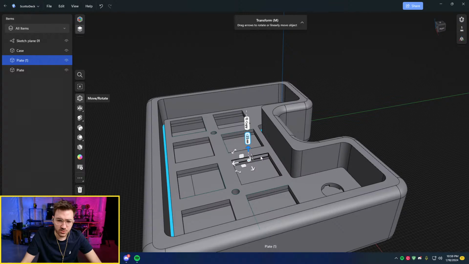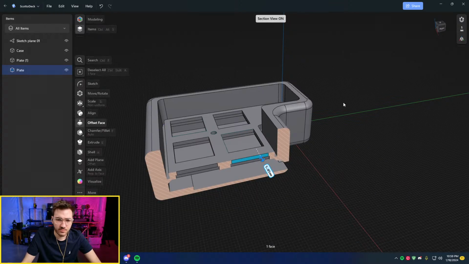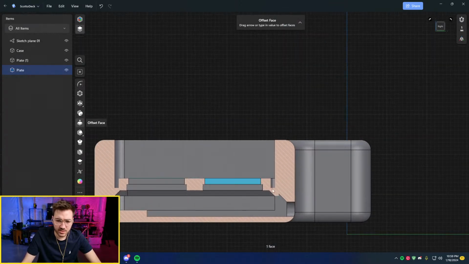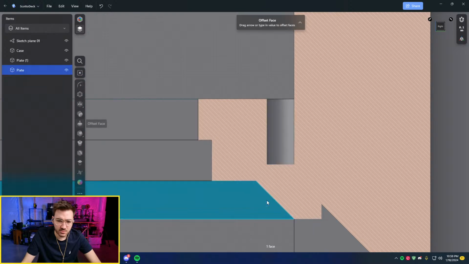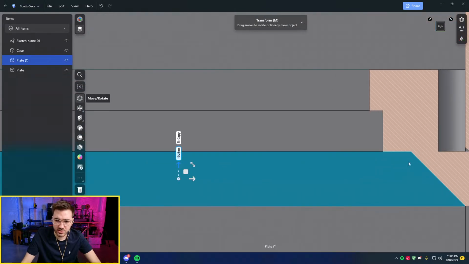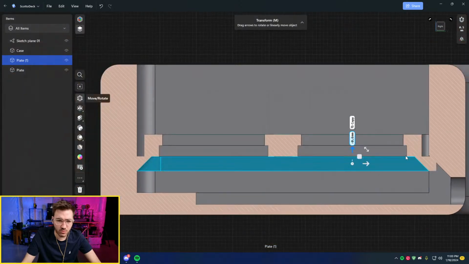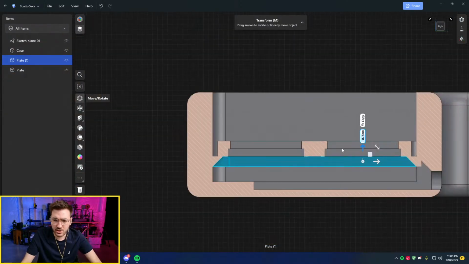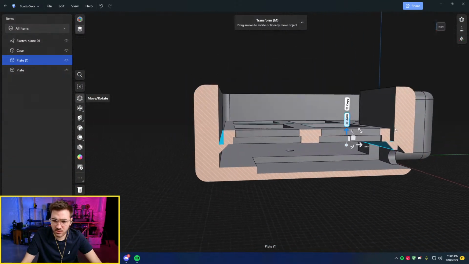But yeah, we will pull this down now because that looks about right. What we want to do is I'm going to go into section view here, go to the left side, and we want this to just align right underneath where that is. So you can see that the plate will sit on that. It will give a little bit of support so it won't be pushed in, and it should hold it right. So that looks about good.